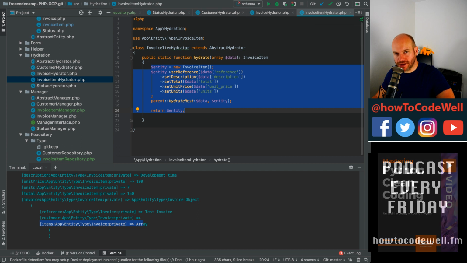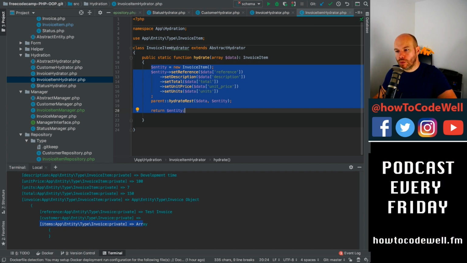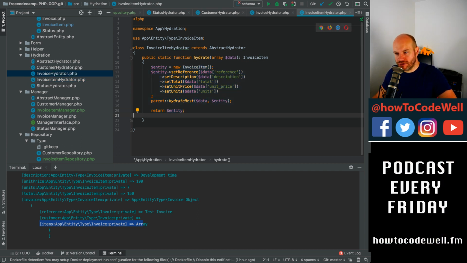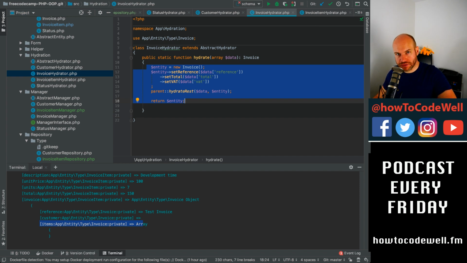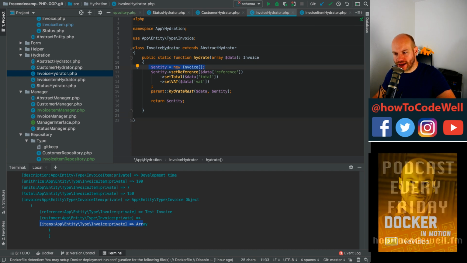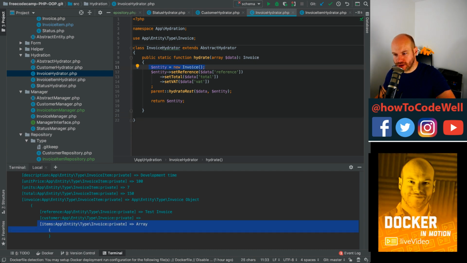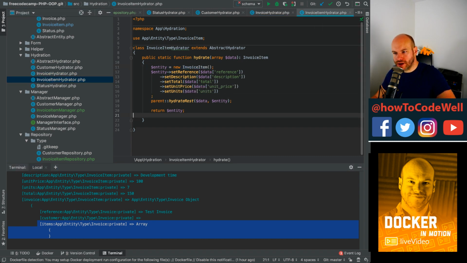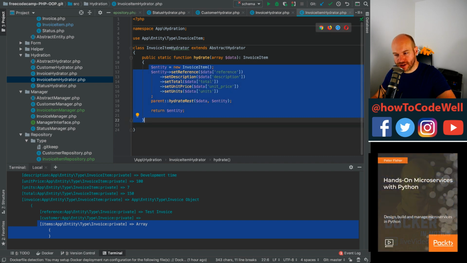But what if we want the invoice to also hydrate all the items within it? So I get the invoice item, I get an array of all items within the invoice. The danger is that we go, I also want the invoice item to also hydrate the invoice that it's associated to.